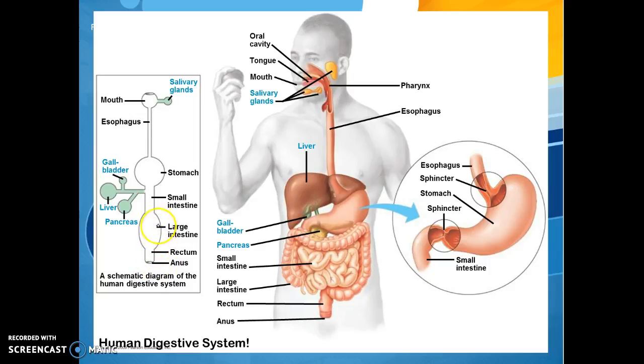Now, it's a lot more convoluted than that because we have adaptations that increase surface area so that we can get more nutrients from our food. So if you see here, the small intestines, like we saw in our pig, are actually a lot of them all tangled together in the middle there. And our large intestine runs around our body, unlike in the pig where it was curled up over in the corner.